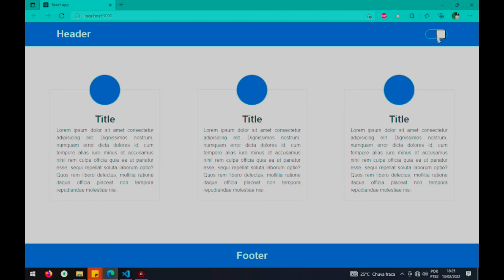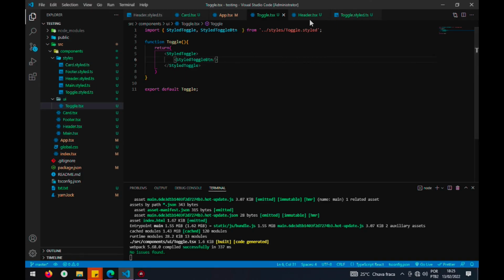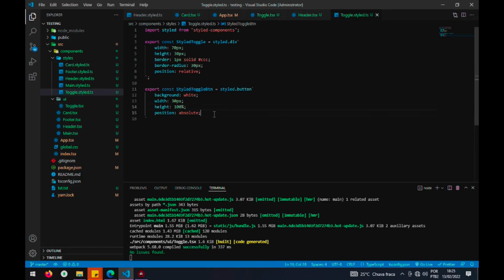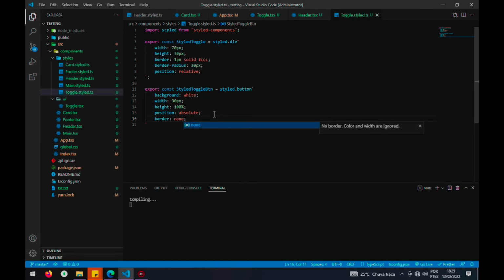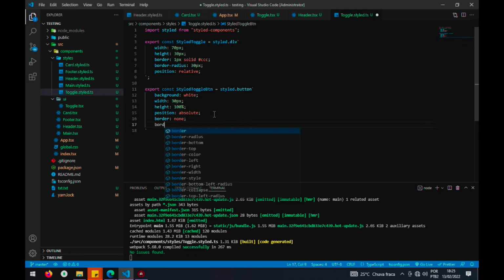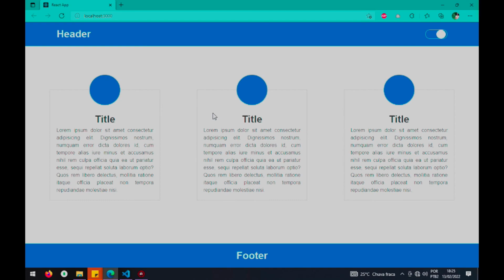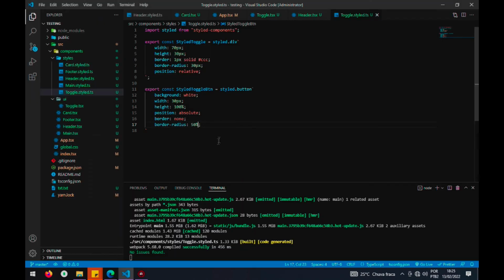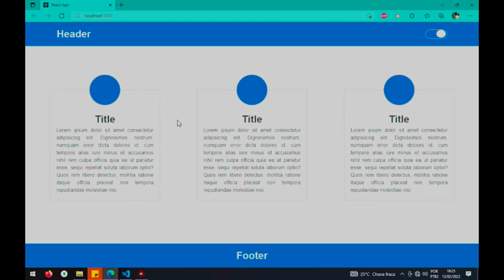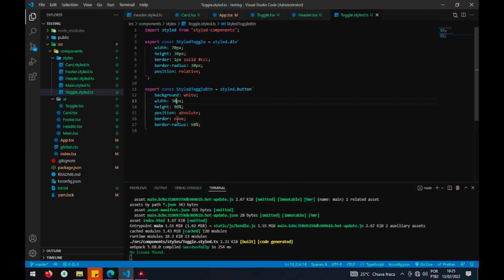But I don't want this to be square, so let's make sure we define border none, and border radius can be 50%, and let's set the height to 90%, and the width can be, I don't know, 25.